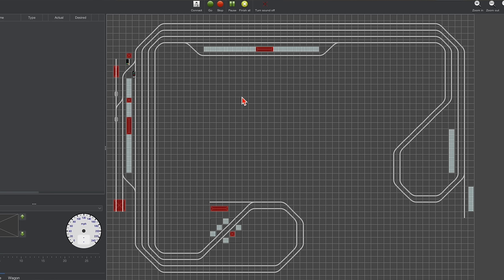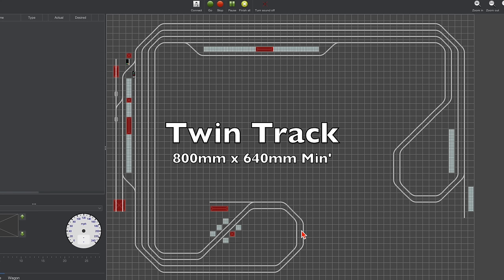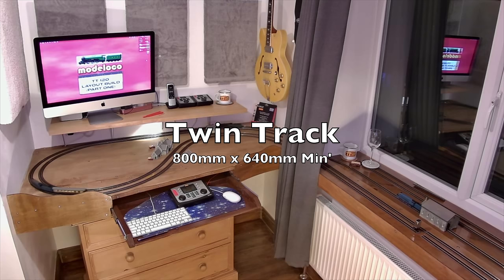These dumbbells here are really what sets the cat amongst the pigeons when it comes to making model railways, because you need to turn your locomotive round. Even an oval of track needs that gap there. This is the windowsill recess. And remember, I've got a twin track here, and that is a number two radius going round. That length, with a little bit of overhang at each end, I would say wants to be 640 millimetres minimum. And this way, with a little bit of an overhang, and I'm talking 10, 15, 20 millimetres, that wants to be 800. Remember, because you don't want your track going right up to the end of your board. It's a common mistake when you're designing model railways because you haven't taken that overhang into account.